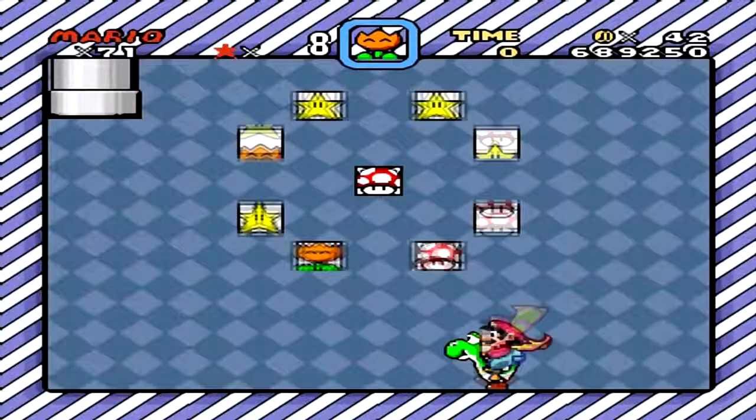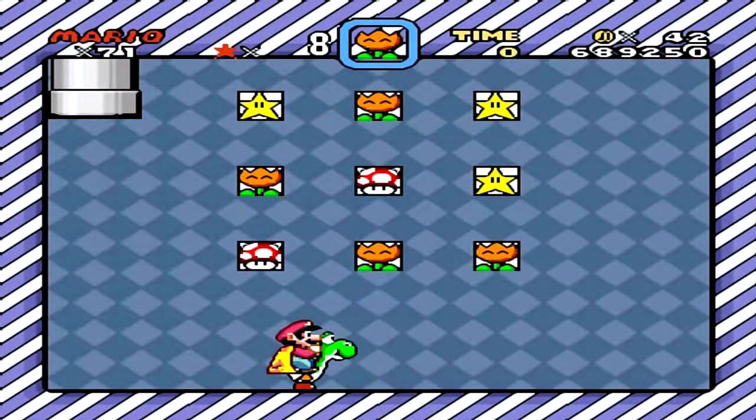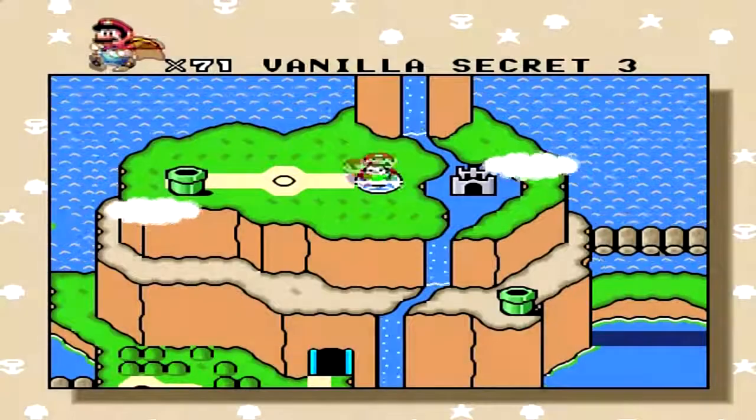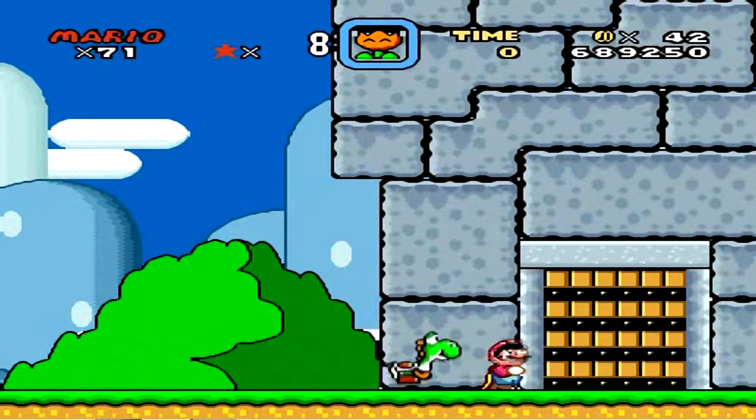Alright, what is going on? Oh my goodness, am I not gonna get any lives from this? That's gonna be bad. I didn't get any lives, wow. Well, that's a shame. But, okay, Mario still gives out his victory pose anyway. In Super Mario Advance 2, he doesn't give out his victory pose, which is pretty weird. Oh well.